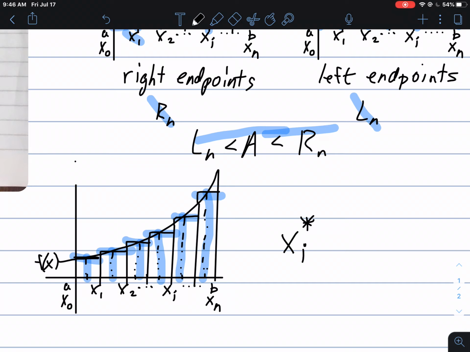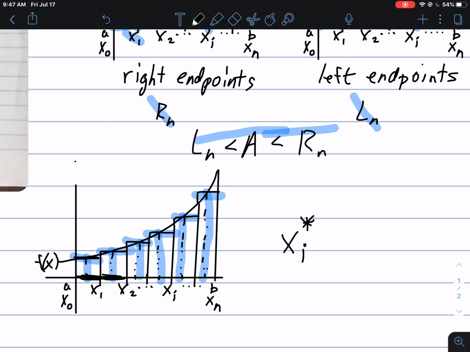It's just some point. So if in this first subinterval, I would pick a value for x, call it x sub 1 star. It's the sample point in the first subinterval. Pick a point between x sub 1 and x sub 2 in that second subinterval, call it x sub 2 star, to calculate the height of our rectangle. Bottom line is you're just picking a value in each of those subintervals to calculate the height of the rectangle. You multiply that times the width, which is always delta x. Each rectangle has the same width, and that gives you the area of the rectangles. And then if you add the areas of the rectangles, you're going to get an approximation to the area under the curve.